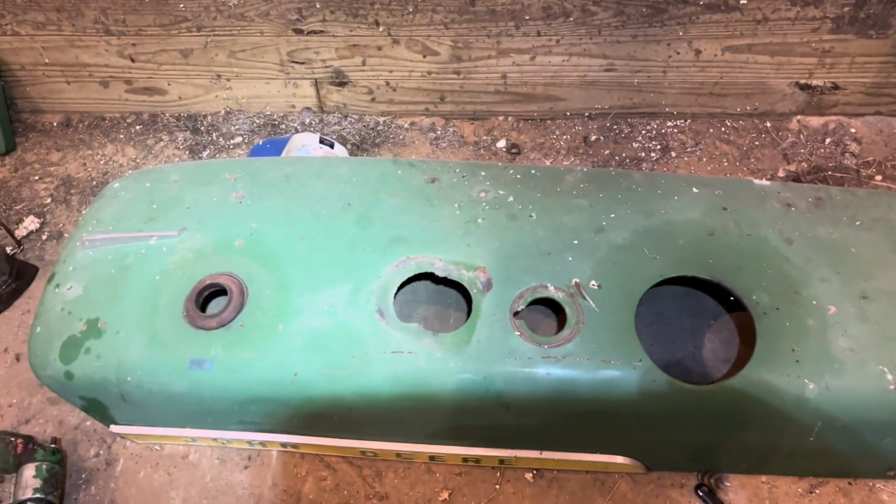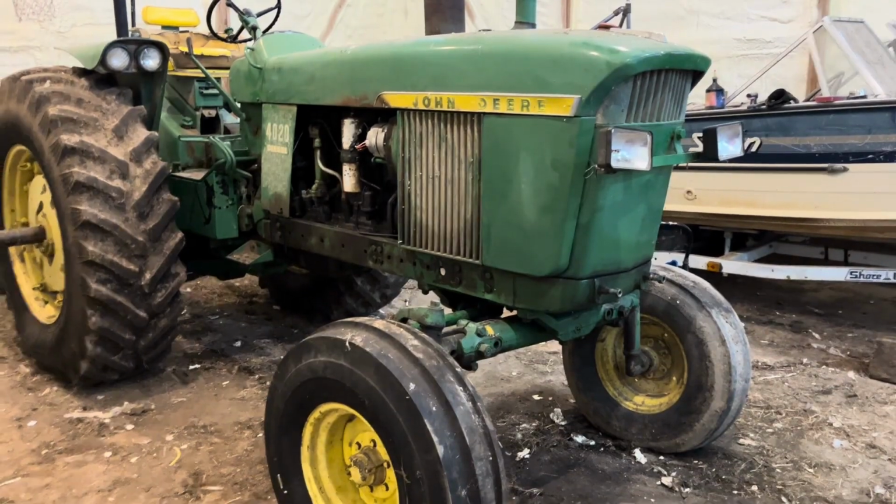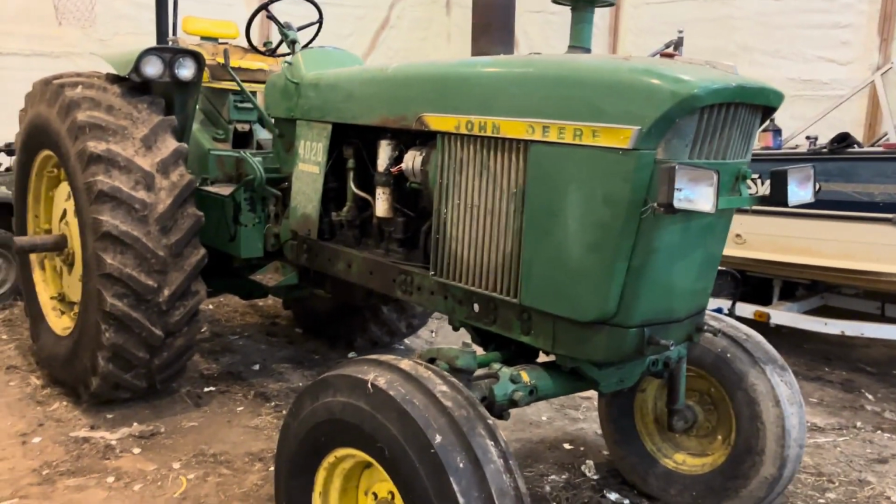So we're gonna grab the hood here that's been sitting for a while. You can see the dust and stuff on it. We're gonna put her back together. So we got her all put back together. I don't have the weights on the front of it yet. That's the only thing got to put together. We're gonna take it out and try it.